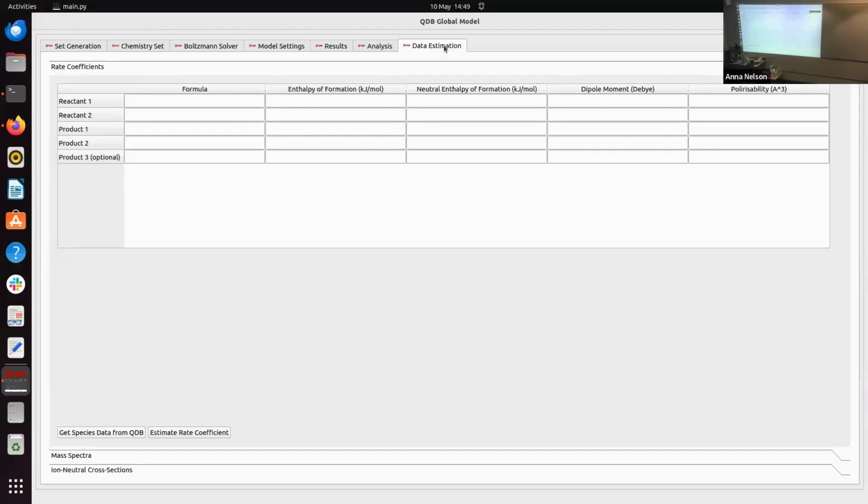So what we're currently looking into, and for example what Katerina showed, is to add some of these data estimators via machine learning to this step, so you can fill the gaps. So yeah, this is generally what QDB is and what you can do with it. It's mostly a tool to collect your chemistry data, test it around, do some analysis to maybe optimize it for the process parameters, and then export it to, for example, use it in multi-dimensional simulations.